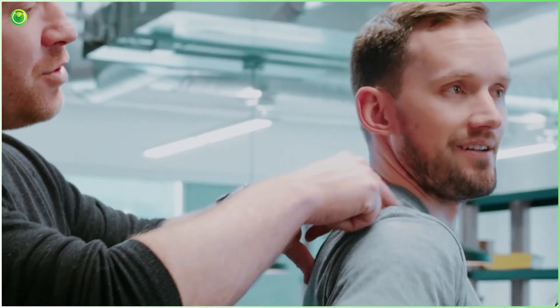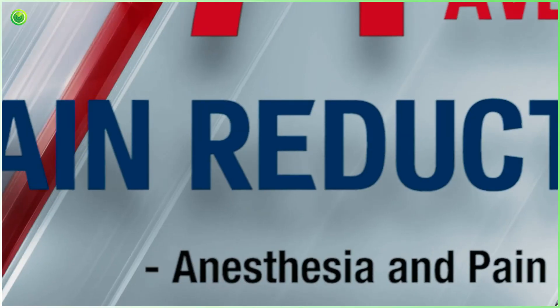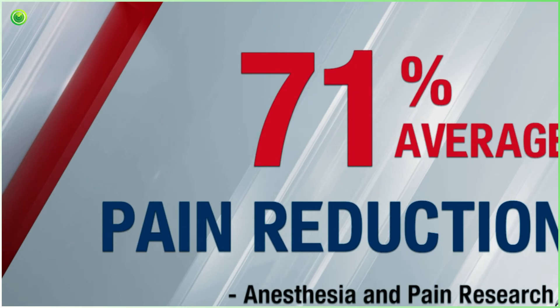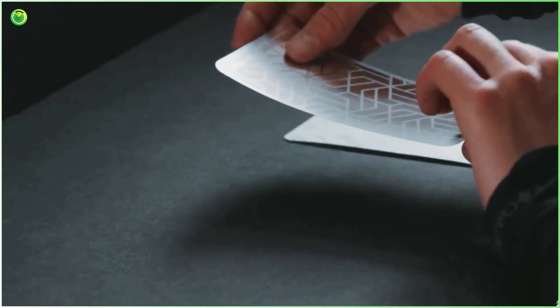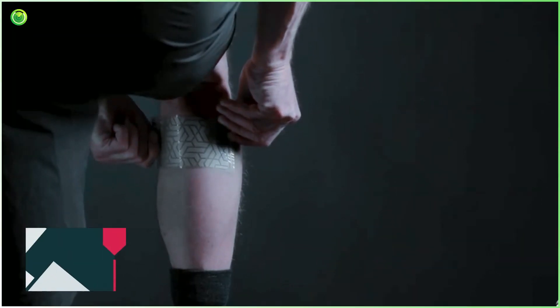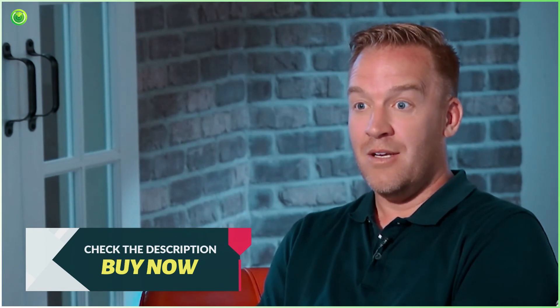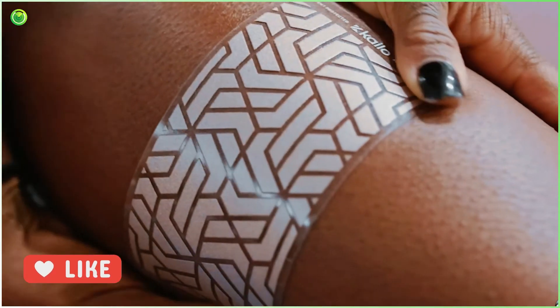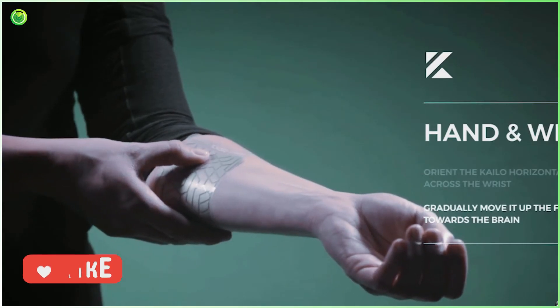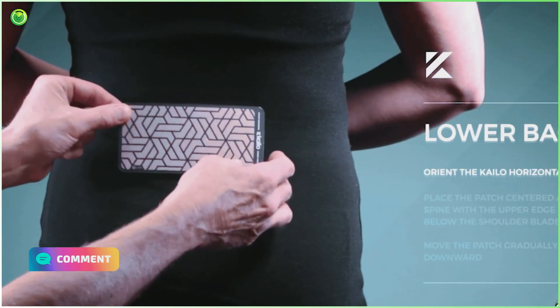The results of a clinical trial were recently published in a peer-reviewed publication, Anesthesia and Pain Research. The average reduction in pain was 71%. They also did tests with identical-looking patches, with one not having the tech. And of the people who tried that test, 100% chose the patch with the technology in it. What does Setzer say to doubters? When people ask, does this really work? I totally engage with that — that is exactly how I felt. And I've gotten to a point now where I encourage the skepticism, because then when they finally use it, the reaction is that much sweeter.